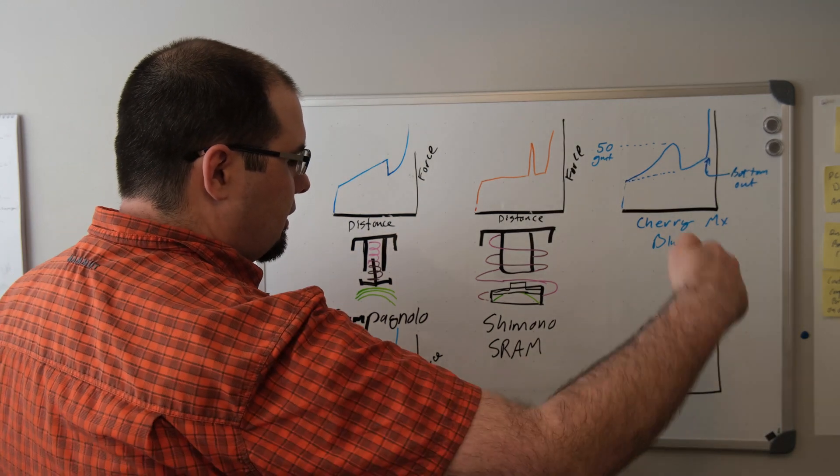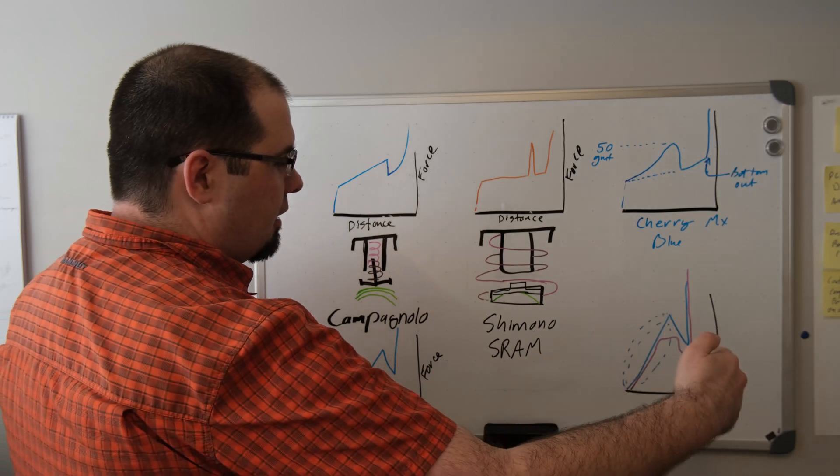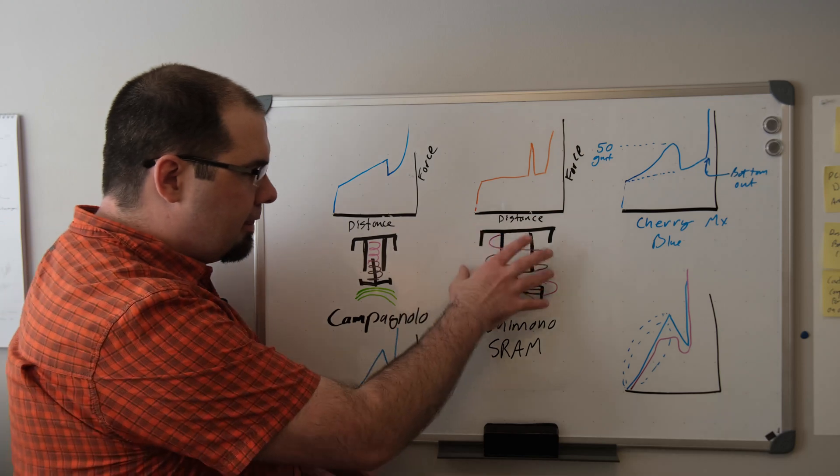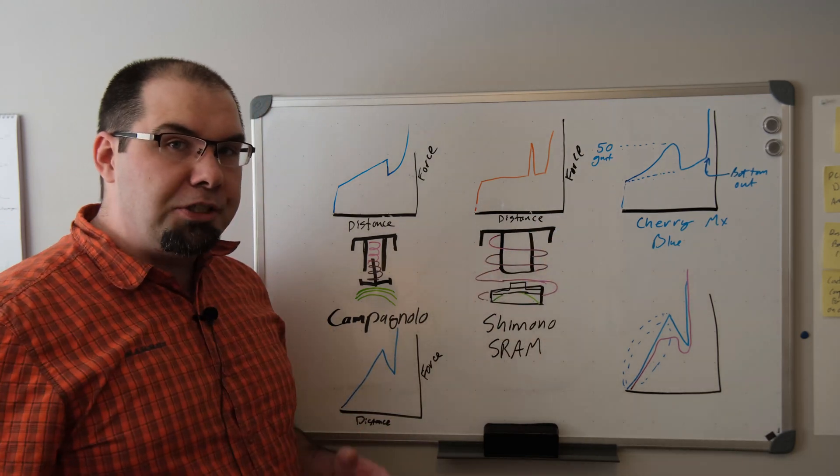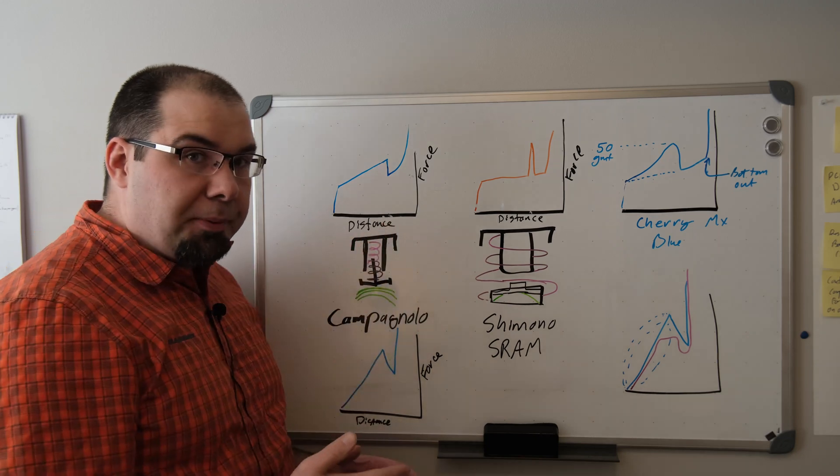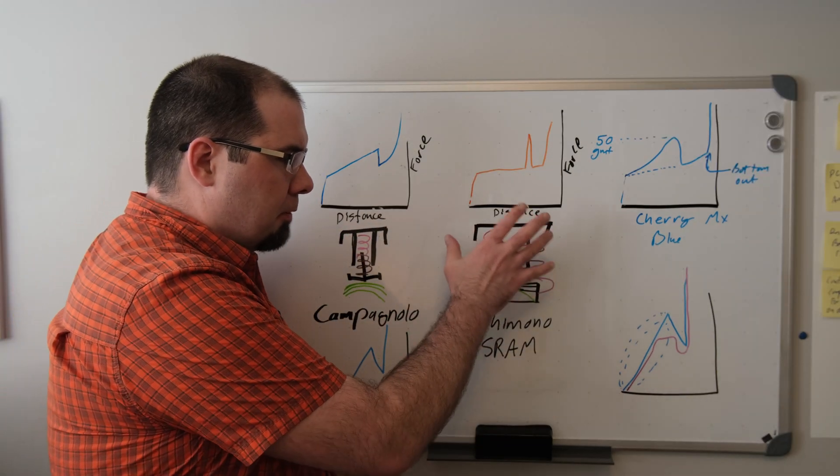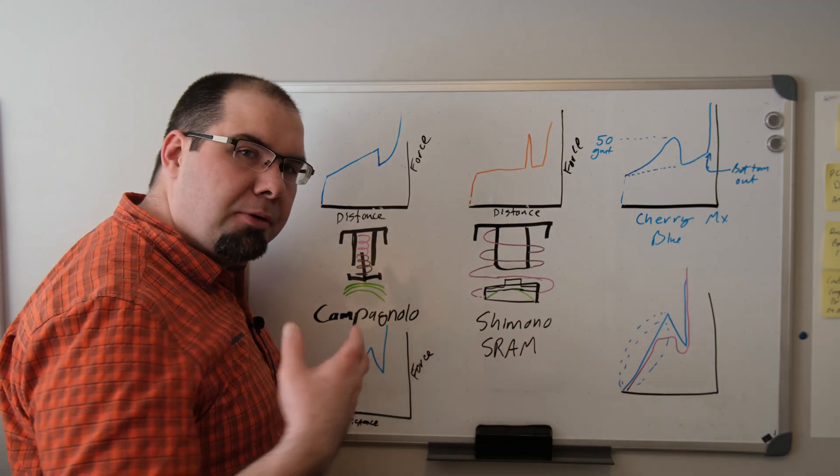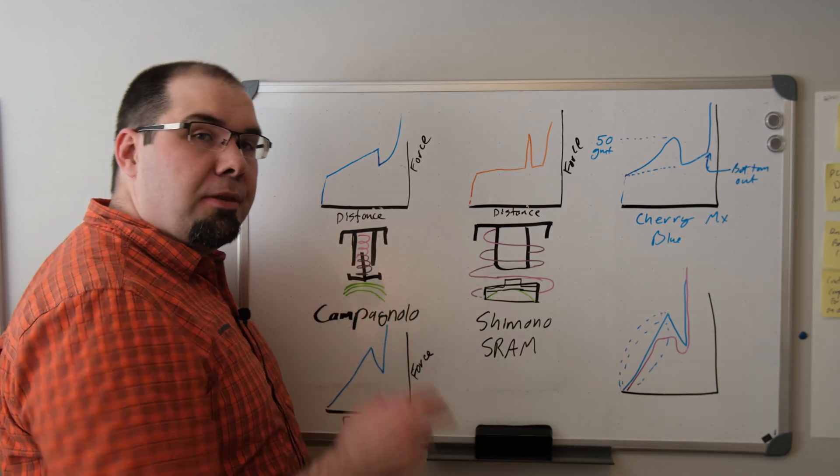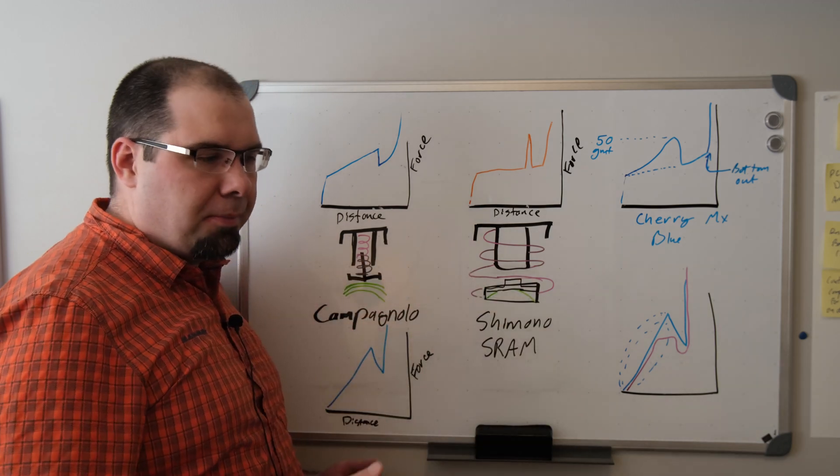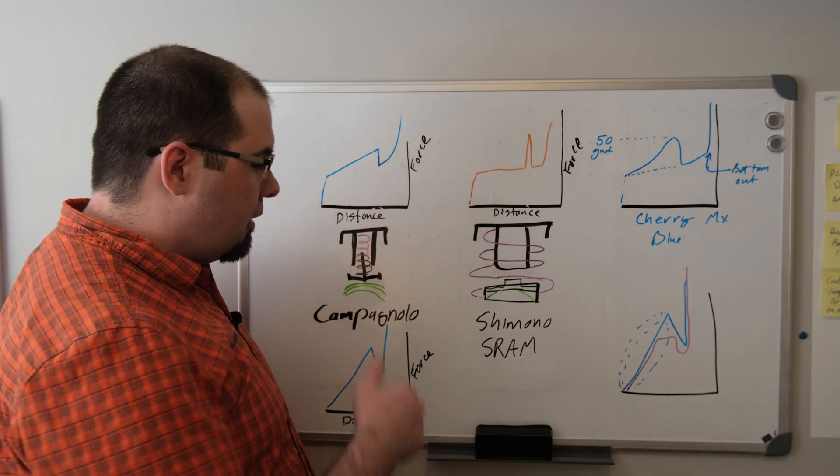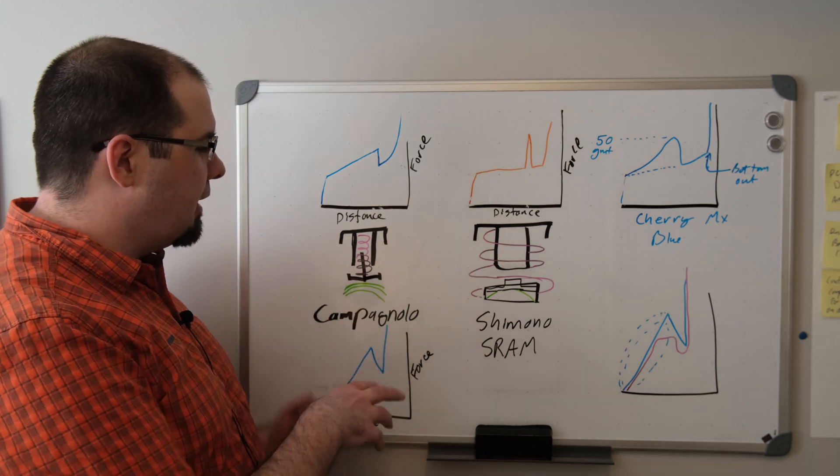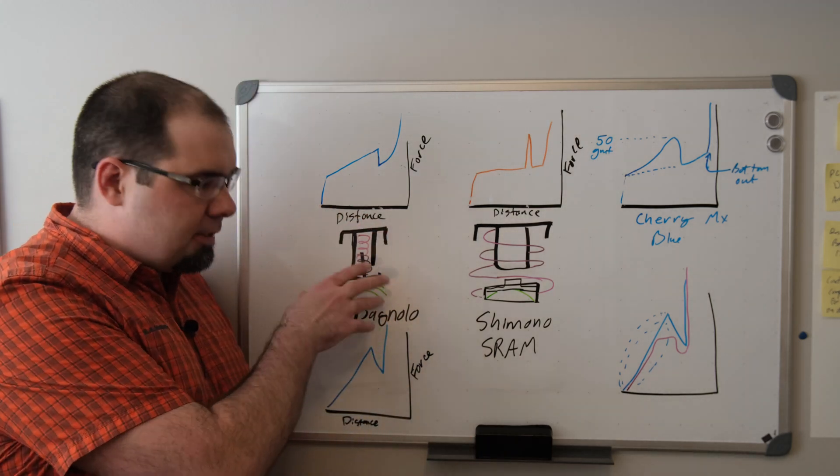So constant force. Click. Soft, soft, soft, soft, soft, hard. Click. This adds this whole element out here. Very mushy, very cheap. This is very solid, very premium. Shimano and SRAM does this for their paddles. The two paddles on Shimano. The one for SRAM. Campagnolo does this on their, depending on what you look at. But the one you use your fingers on. The thumb, however, does something else. And they could have probably worked in this mechanism. But this is a complicated mechanism.